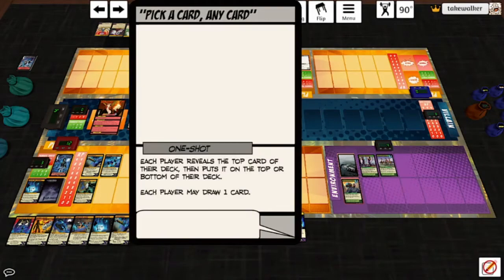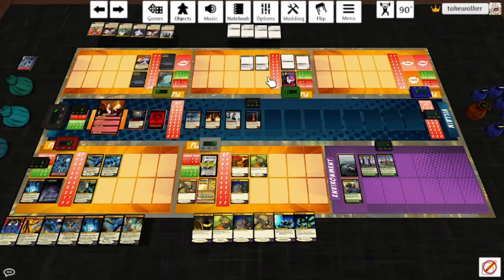Each player reveals a top card of their deck, puts it on the top or bottom of their deck, and then they can draw a card. Alright, and then, oh yeah, he can use his power to just hit the Katana because it doesn't have any damage reduction. Draw a card.